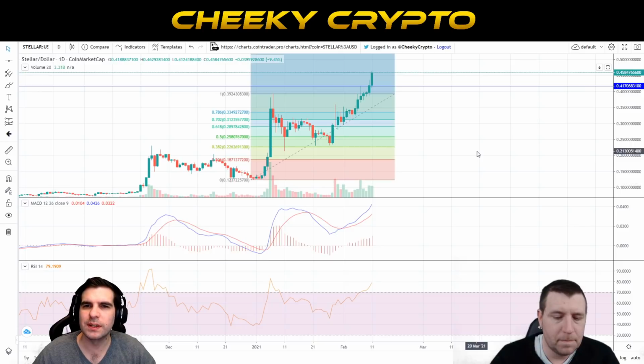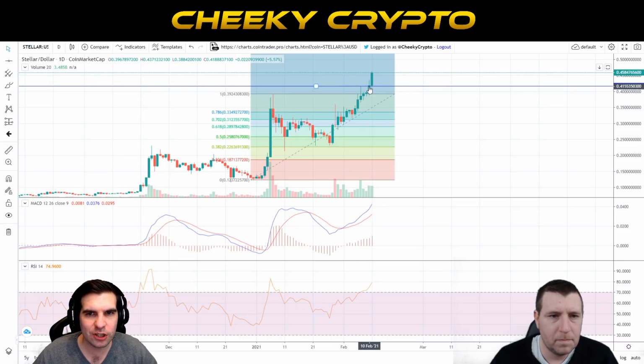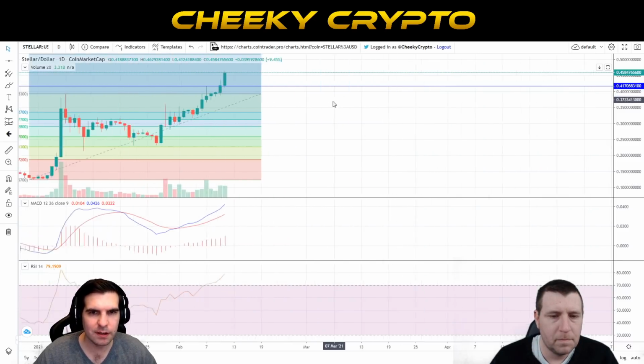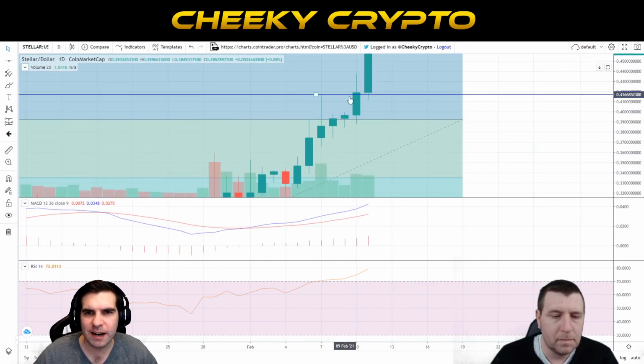As I said, this is the 41 cent area that's been a bit of a barrier of entry. We're trying to get past it, haven't done so. We had the push up here on the 7th of February, the pullback, we then actually broke through it finally and actually got the close very narrowly. If I zoom in for you guys, so you can see how narrow that was of actually getting that close, right? So it managed to close above it, and that was a good starting position.